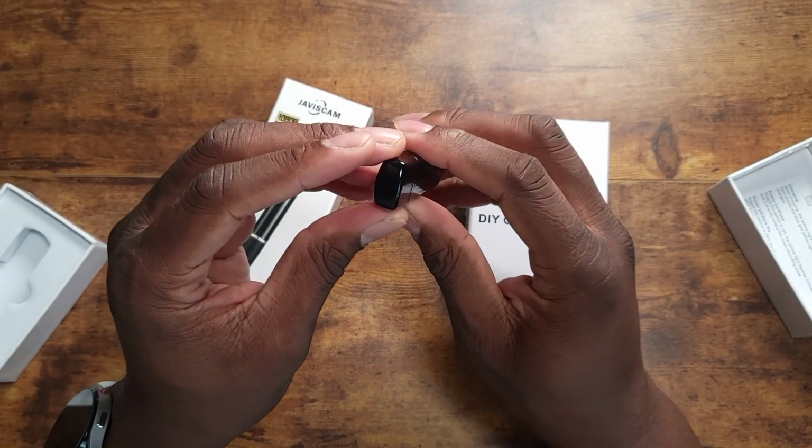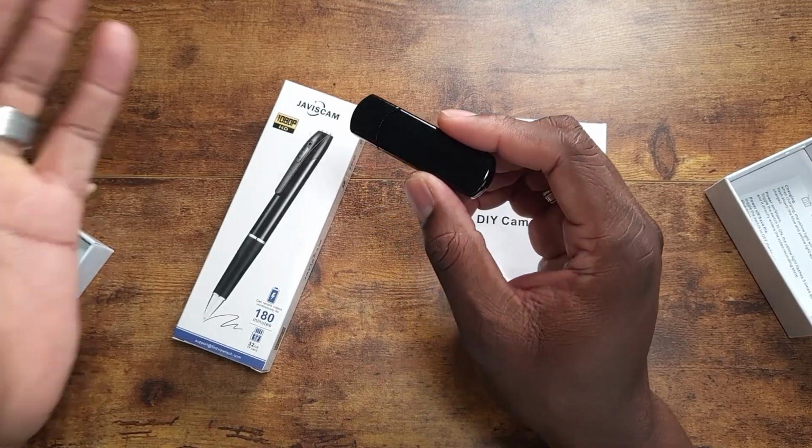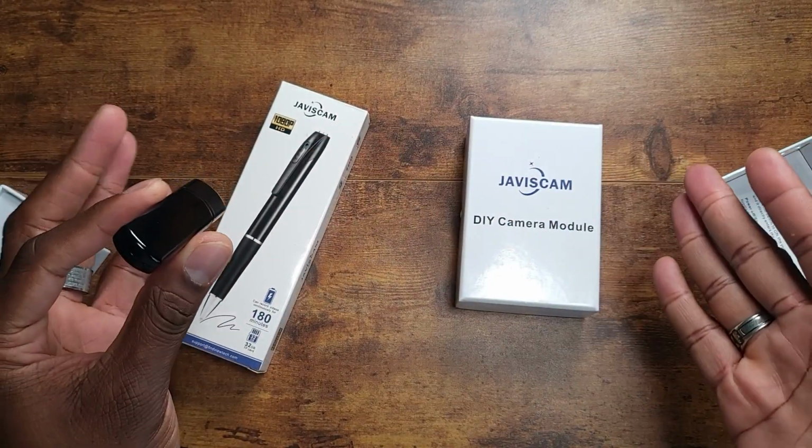I'll test these out some more, probably put one in my car when I go to a dealer or something like that, or just anything. I think it's pretty cool to have these there. Because you know, it's kind of snooping a little bit as spy cameras.